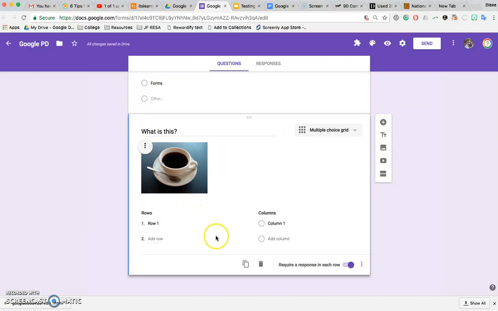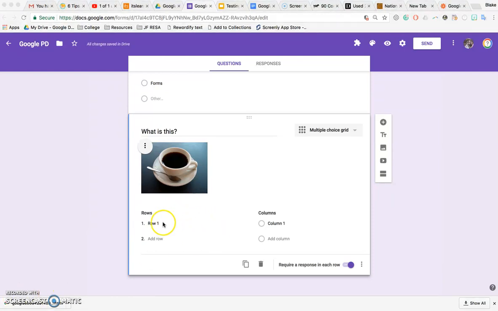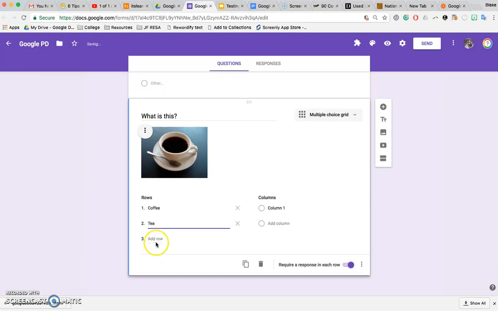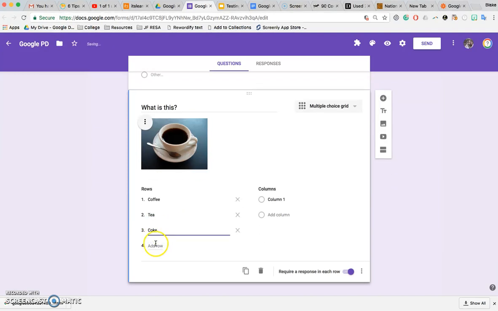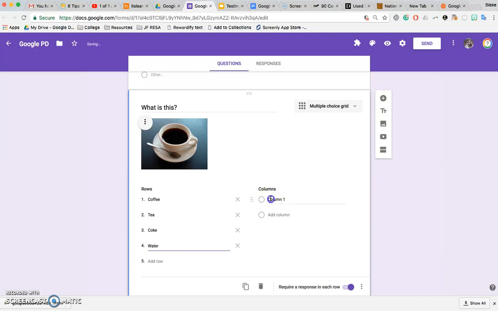Multiple choice grid. This seems like maybe a little confusing, but basically it creates a table of things. So like, I could put coffee, tea, Coke, water, and then I could add some columns. Love it. It's okay.